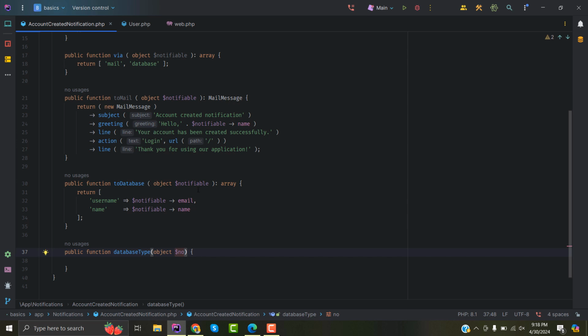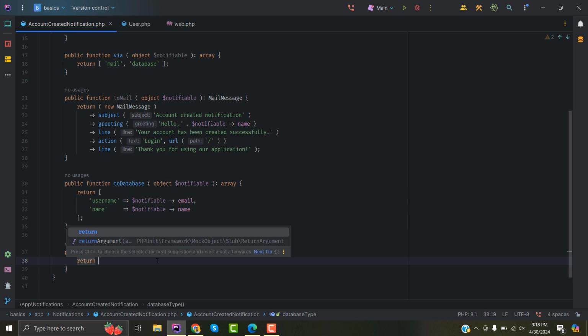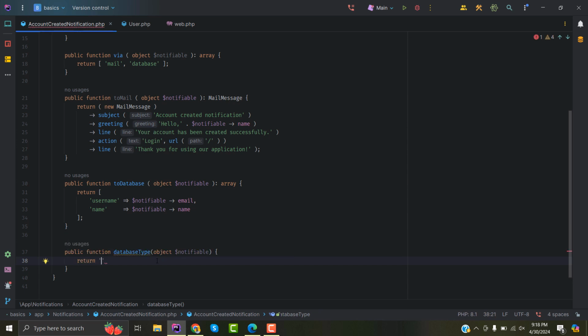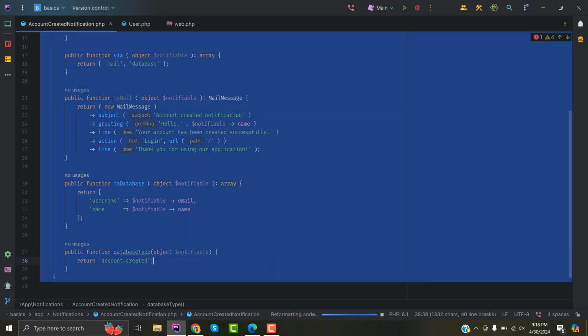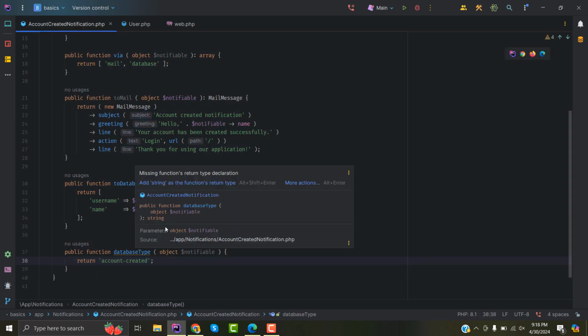So we need to copy this from here, and then this returns anything that we want to set as the type of our type column. In this case, I want to return account created, and obviously this should return a string here.